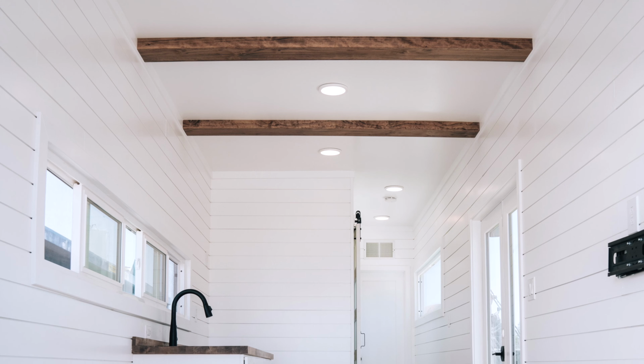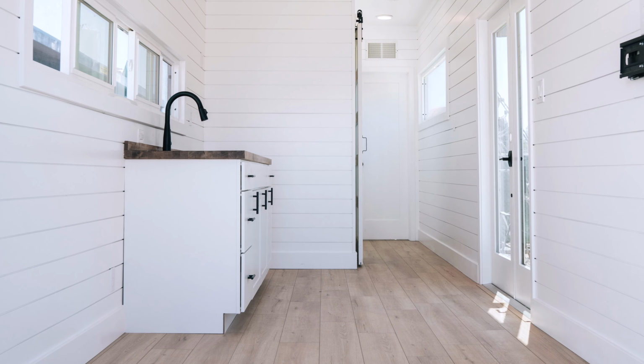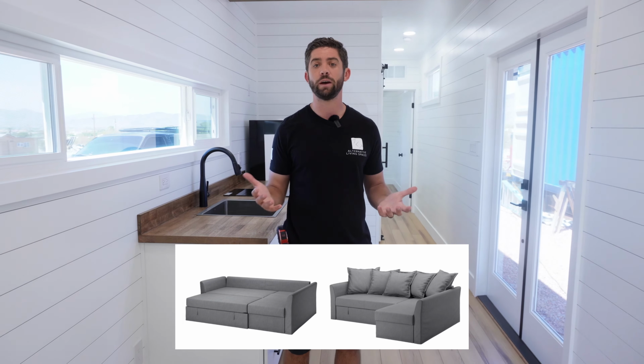Right now, we're actually in the living room space. So right across from me is where the sofa would go. Across from that is where the TV area is. This can also be an additional living space in terms of if you have guests coming, you can always put a sofa bed, things like that. Or if it's an Airbnb rental and you really want to find a way to be able to sleep up to 4 or even maybe more people, you can use this space for that.